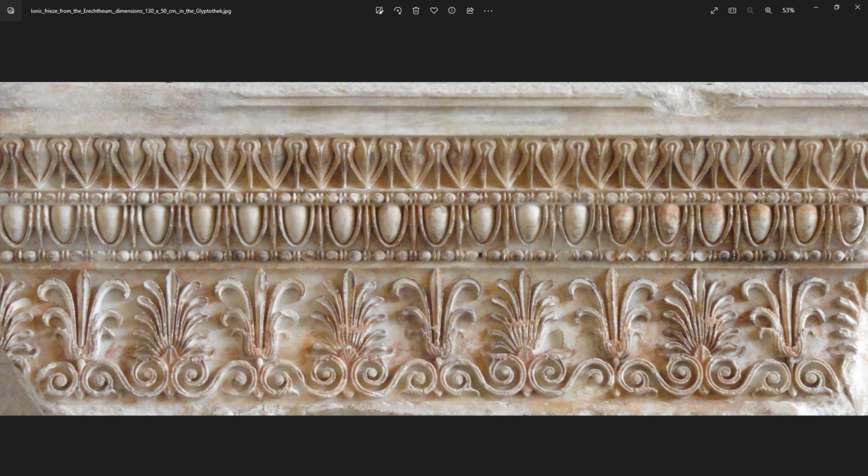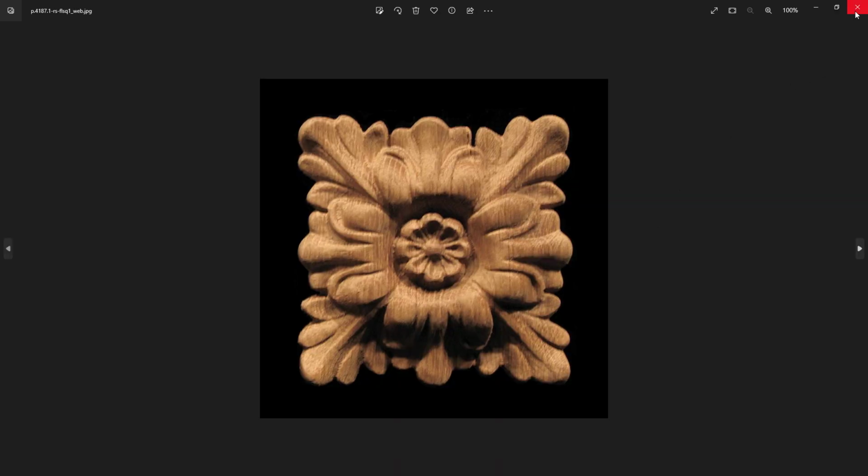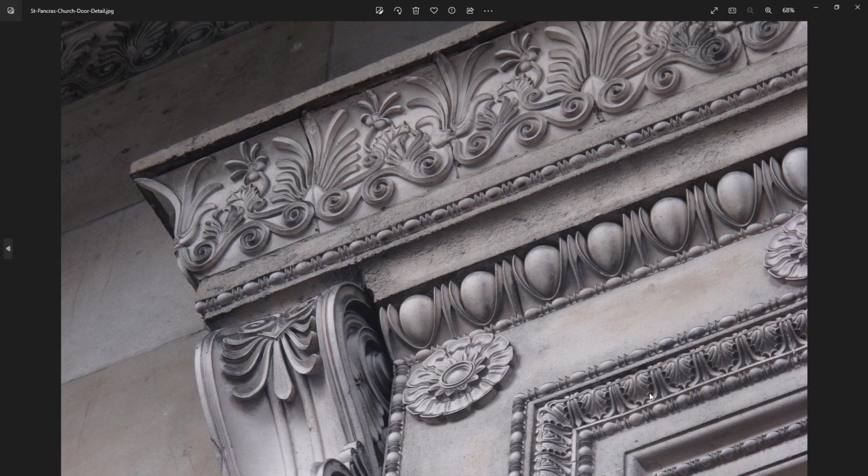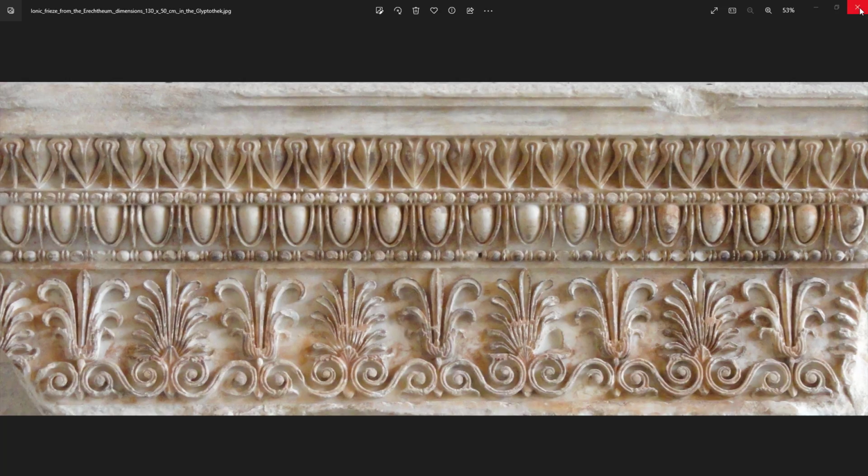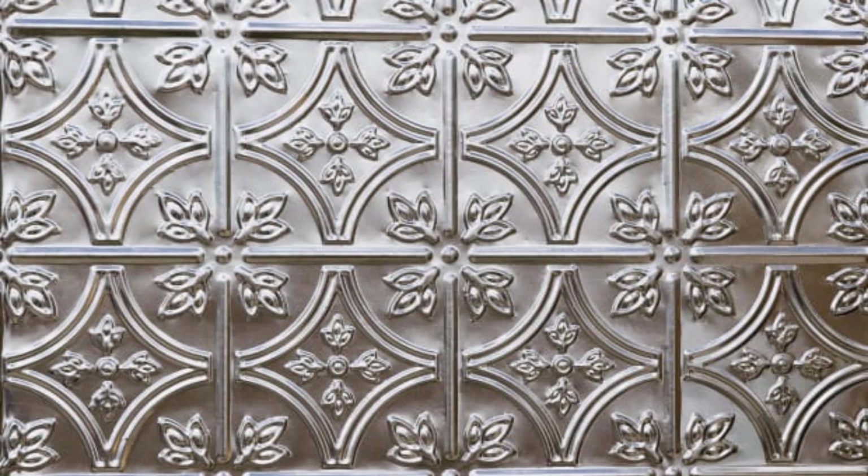This same technique can be used for all sorts of different details, like little rosette type of things. You can see if there's any kind of classical detailing, there's all sorts of carved stuff. But it doesn't have to be classical. Modern architecture can have carved details as well. These are just the ones that I come across a lot. And you'll see these motifs repeated in furniture and other things all the time as well.